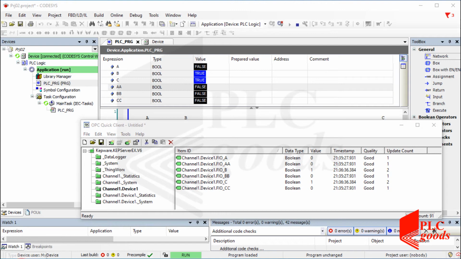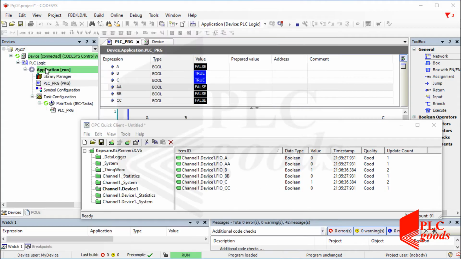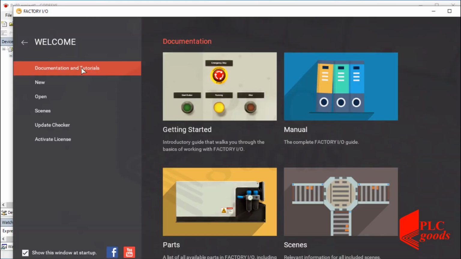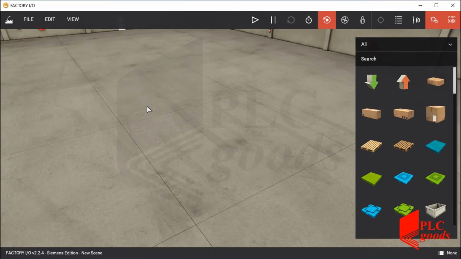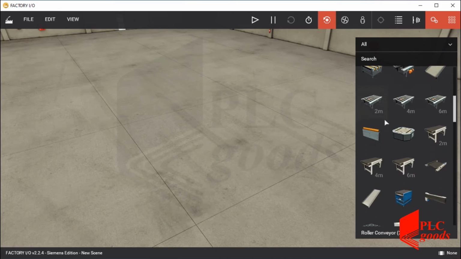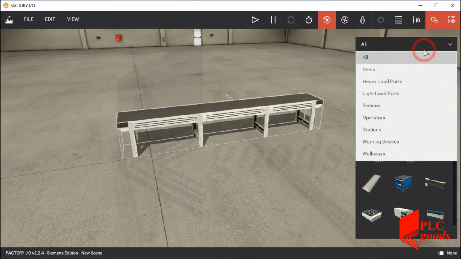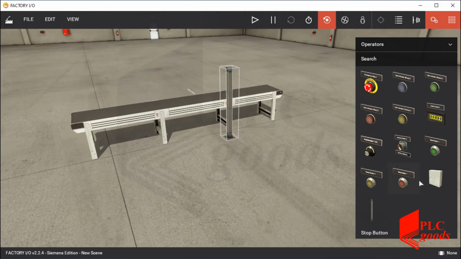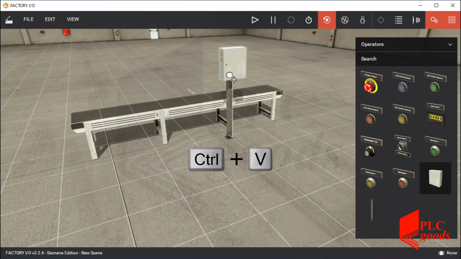The next step is designing an industrial process inside Factory IO software, and then, connect it to my PLC program via the OPC server. Note that, this software has been explained and used during our previous courses. Its demo version supports all features for 30 days. Now, let's design a simple system. Note that, to change an equipment height, press Ctrl plus V on your keyboard.